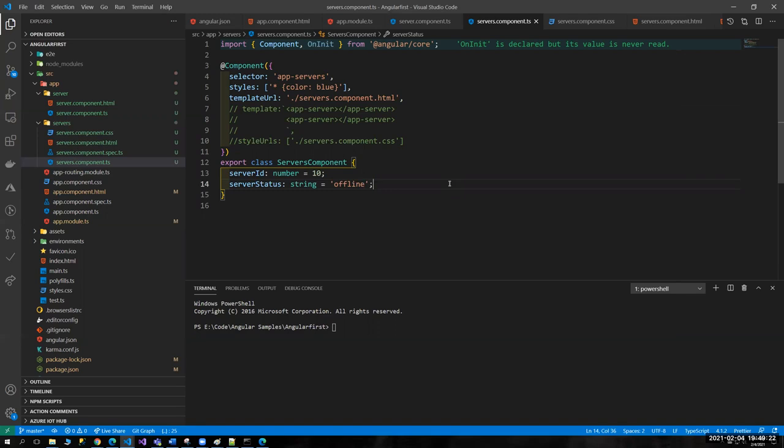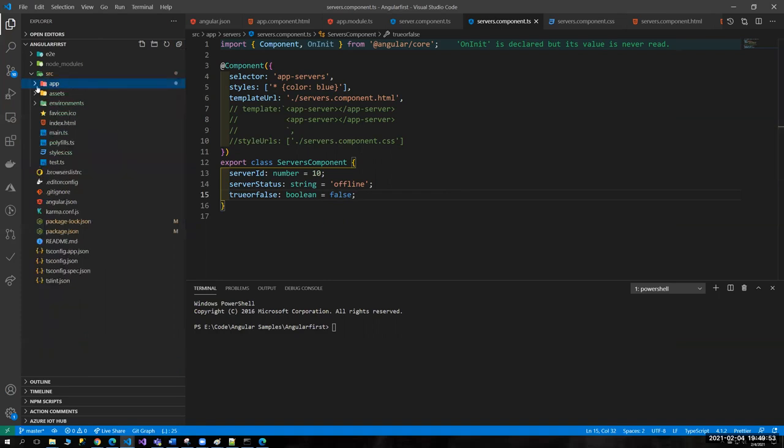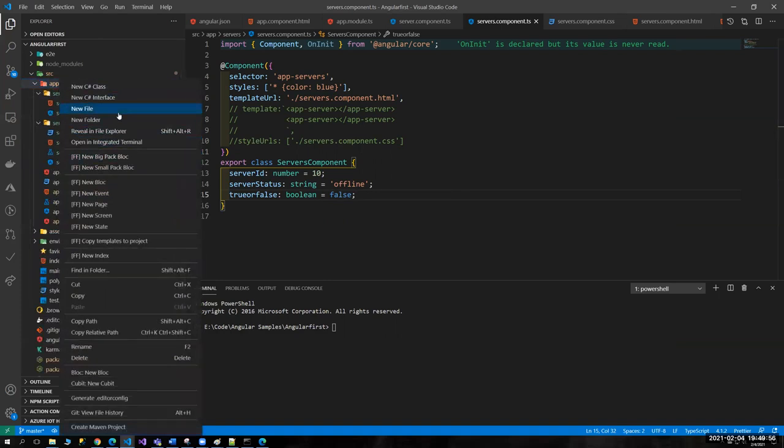Server status can be online or offline. And in order to display Boolean, similarly true or false, say Boolean equal to, let's say, initially false. These are basic types. Apart from these, there are other types as well. I would describe it once. Let me show you a simple example.